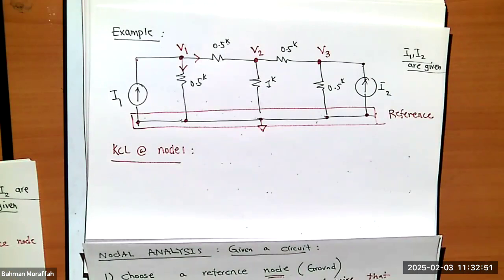For the sake of simplicity, I always assume everything's going out. You can assume everything's going in. You can assume some of them going in, some of them going out. As long as you make up your mind and decide on something and stick to it, it does not matter whether you choose the current to go in or out. But as soon as you decide on it, you have to stick to it. You cannot say, oh, I don't like this direction, in the middle of your analysis. If you choose it, you've got to stick to it and solve the rest of the circuit using those directions. Like I said, what I like to do is assume everything's going out.